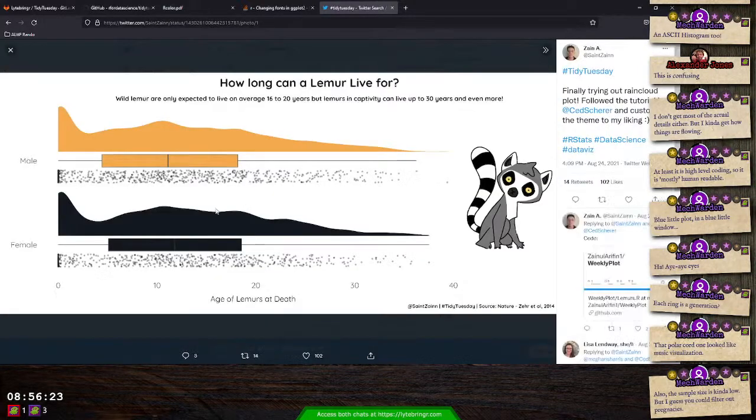Rain cloud plot. Now this one is much easier to see what's going on. The other rain cloud we saw, the density part got smushed quite a bit. It was hard to see what was really going on. And so this is just showing the same data in three different ways.